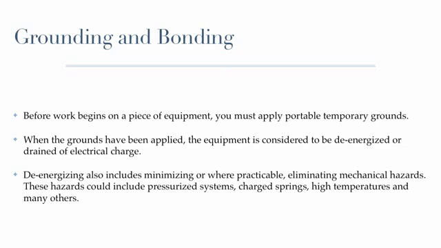Before work begins on a piece of equipment, you must apply portable temporary grounds. When the grounds have been applied, the equipment is considered to be de-energized or drained of electrical charge. De-energizing also includes minimizing, or where practicable, eliminating mechanical hazards. These hazards could include pressurized systems, charged springs, high temperatures, and many others.